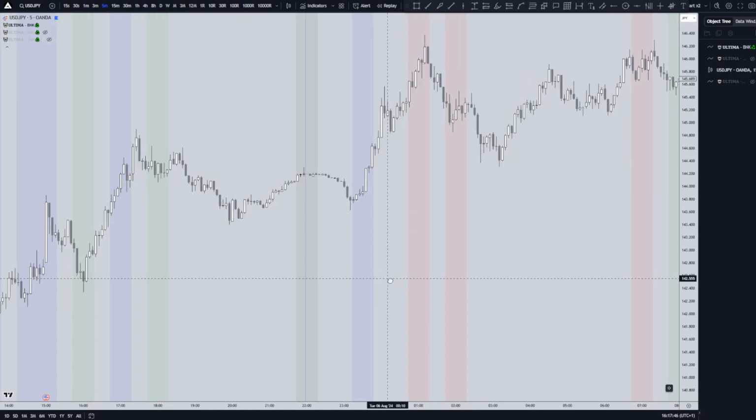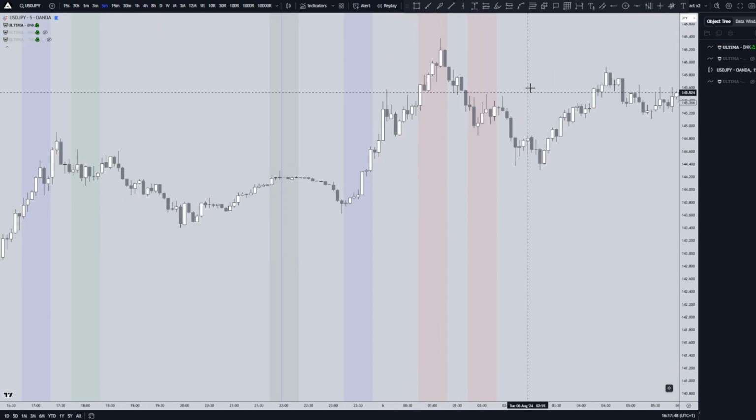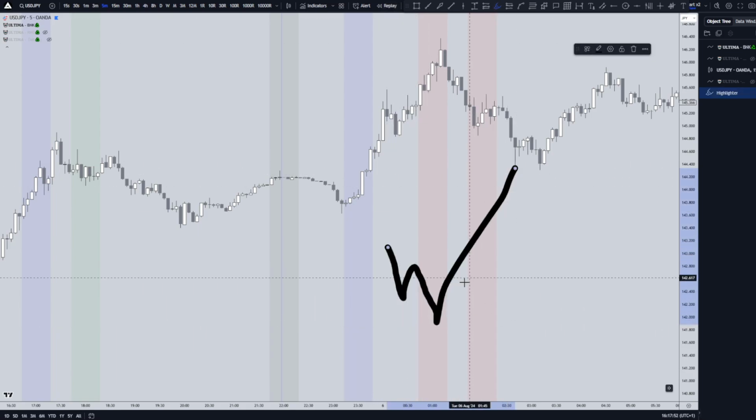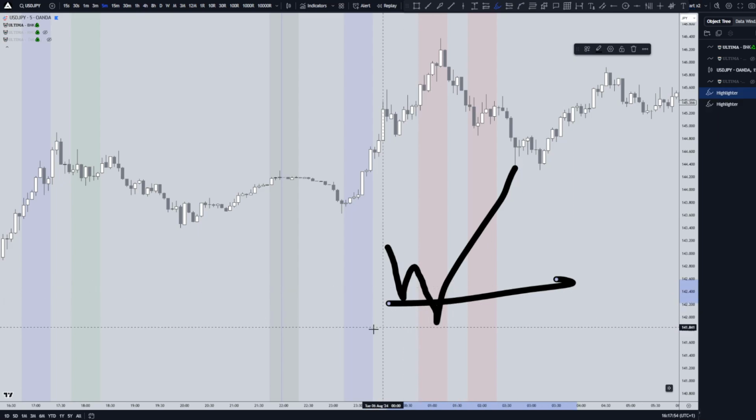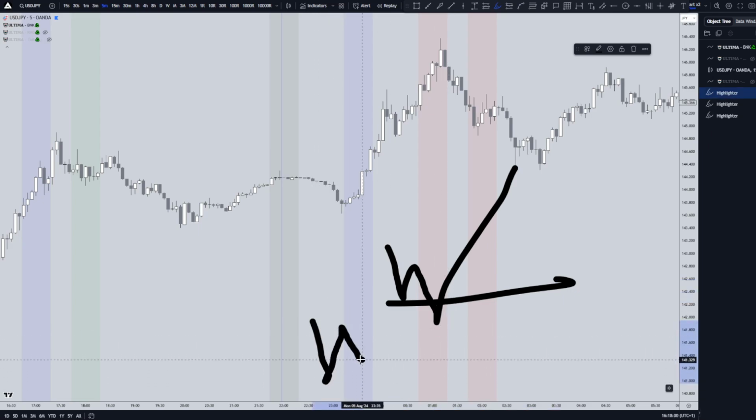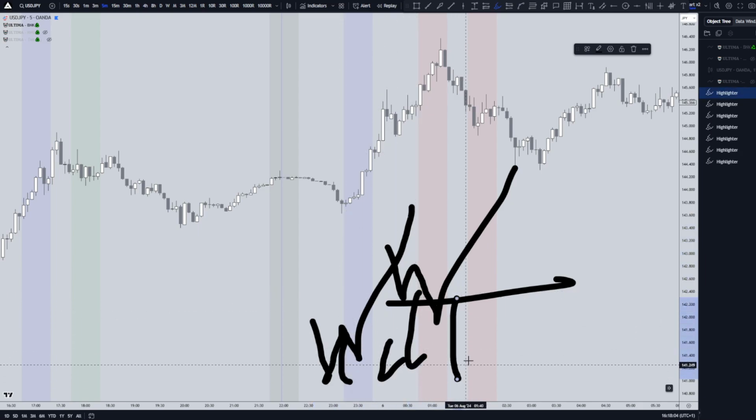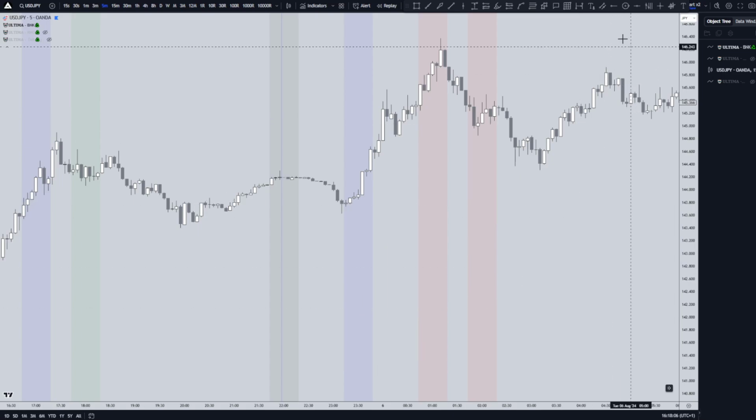Here is an example as well again. So I'm looking in the timing, like I said, you want to see either a sweep in the timing, or you want to see the sweep before and then mitigation of that sweep in that timing. It's kind of two ways you want to see.